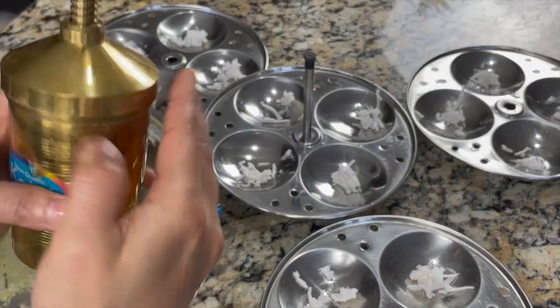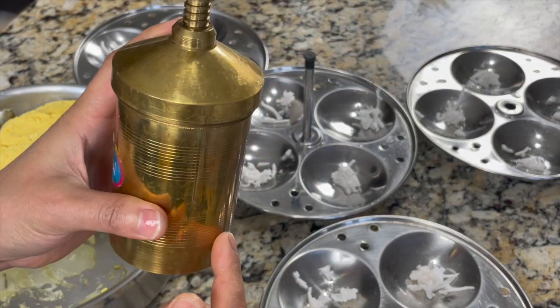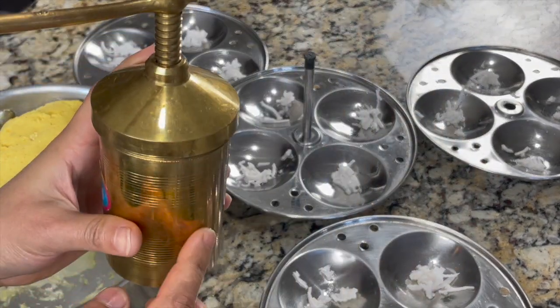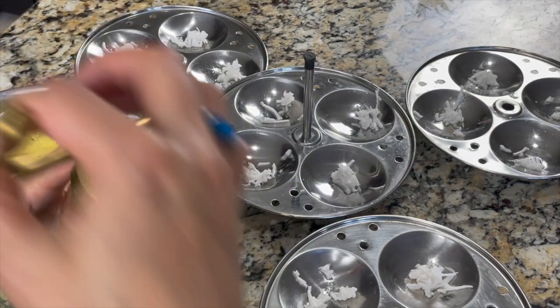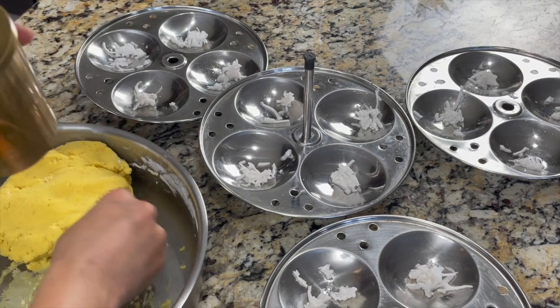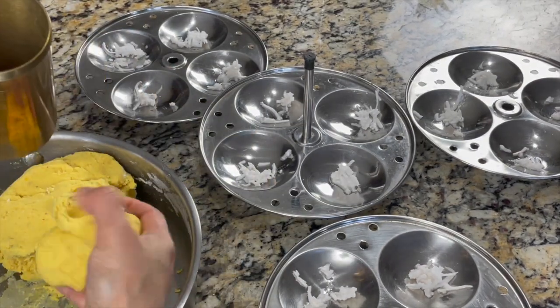So here is the mold that I'll be using for making the idiyappams or string hoppers. This is a pretty cool one. It has a rotating handle and there is a disc with small holes in it. So I placed that. Next I'm going to place one handful of this soft dough into the holder.